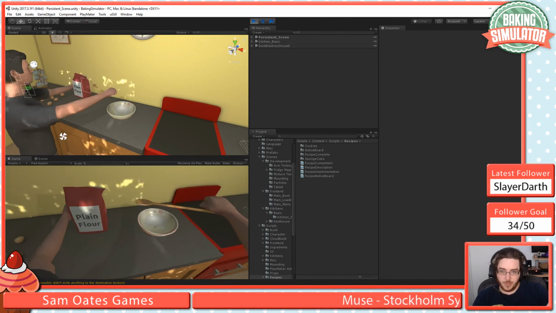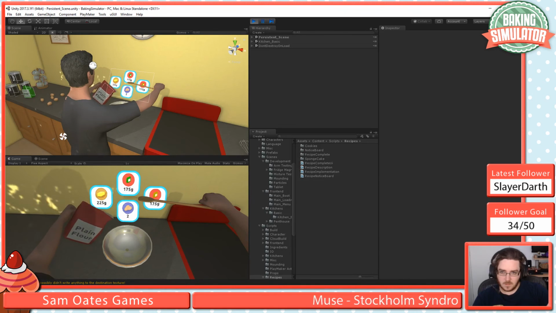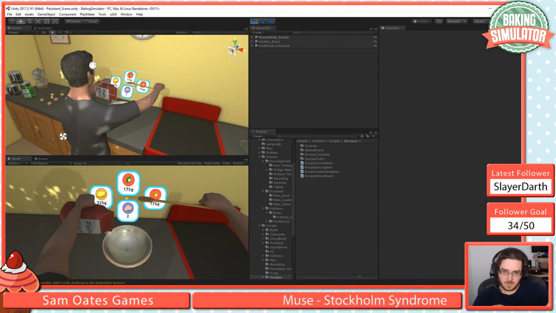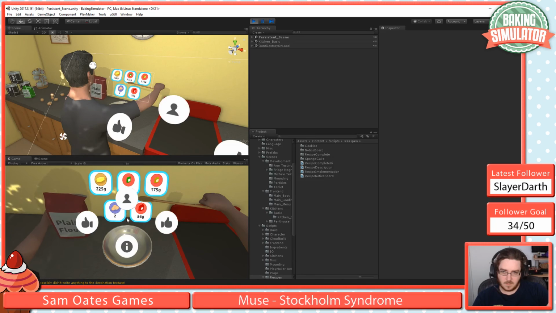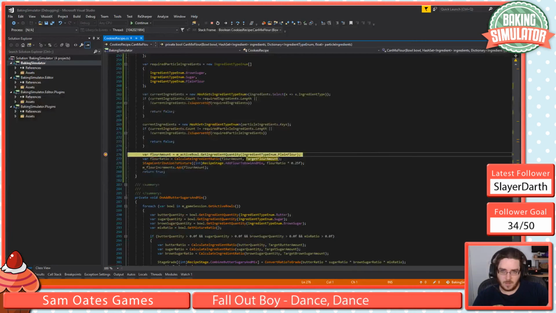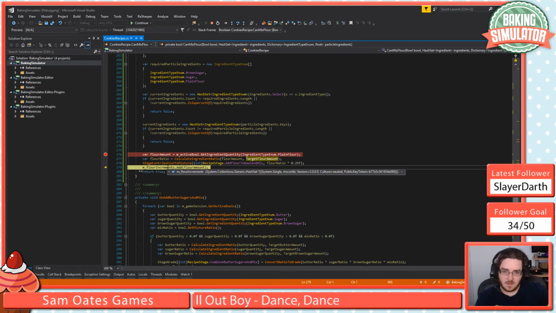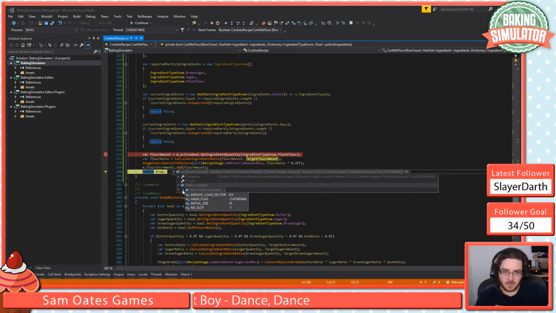Get the spoon. Alright, attempt to pour in 50 grams. Then we hit our breakpoint. So we're going to get flour amount 56. And then this should give me one entry.